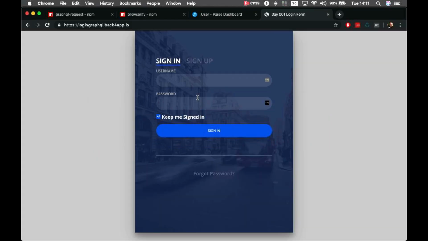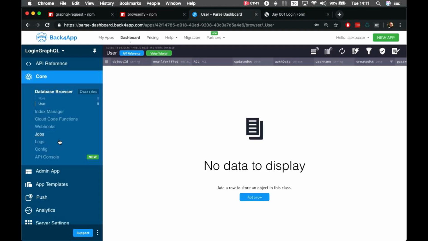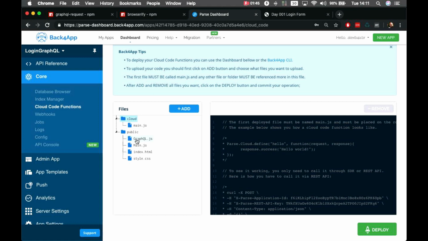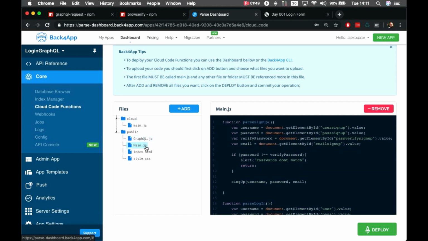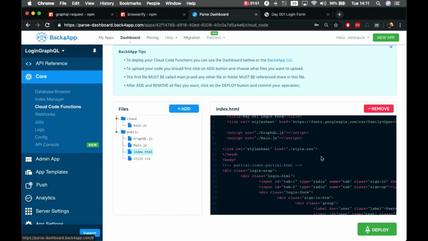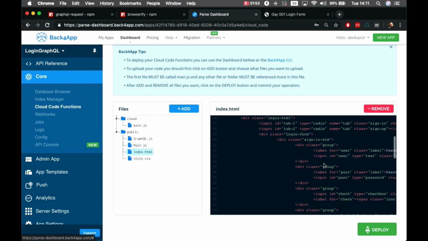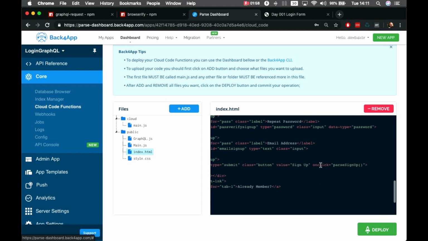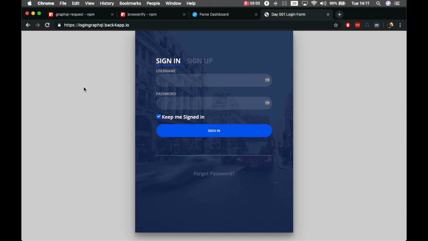And now if you go back to our Google Chrome and reload our cloud code, I should have my GraphQL JS in there, also my main.js, and the index.js should reflect the script tags and also the on-click events. So everything seems good to go. Remember, this takes a little while to reload, so an error would be acceptable.